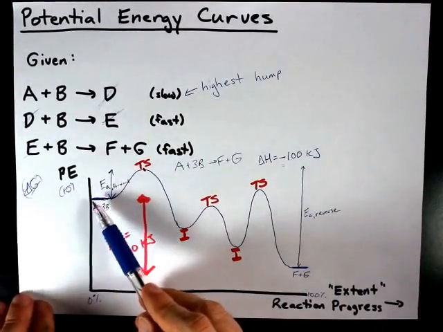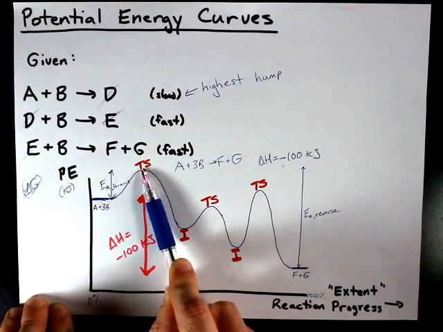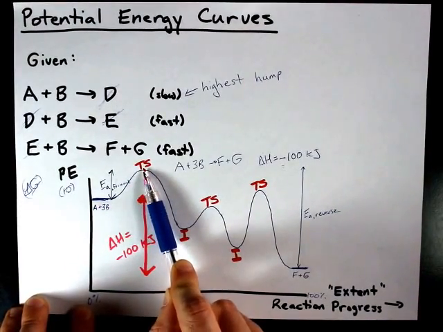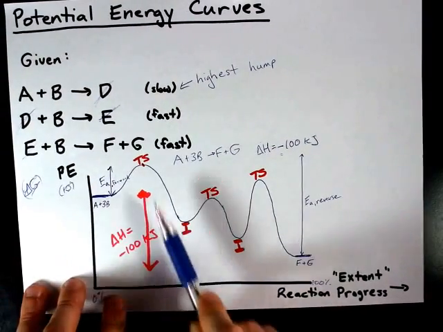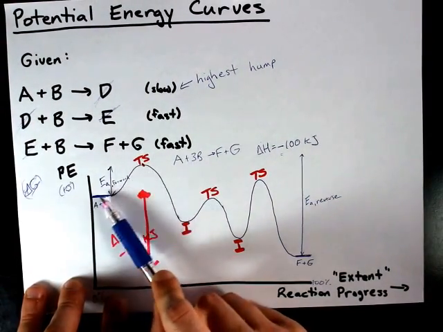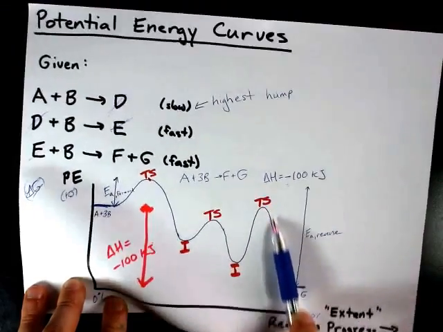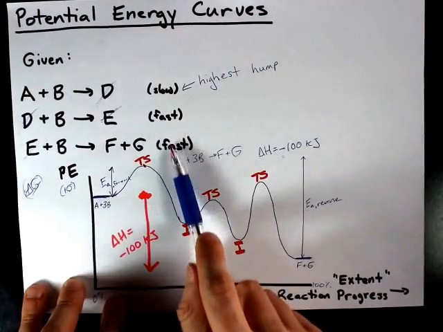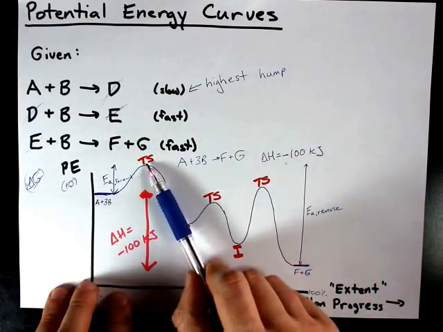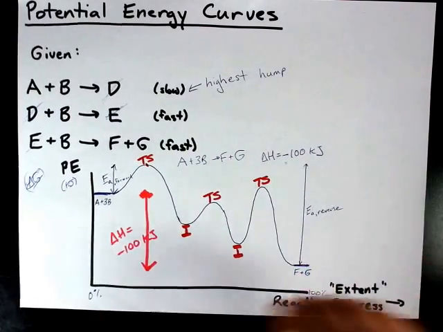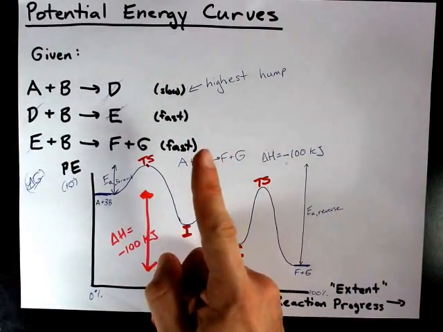And that's it. Molecules will react to form this transition state, if you have enough energy, and then form this intermediate. Then, if you've gotten up to this high of an energy, it's very likely you'll be able to get over these humps as well, which is why these reactions are faster. Again, slowest step gives you the highest hump on the barrier.